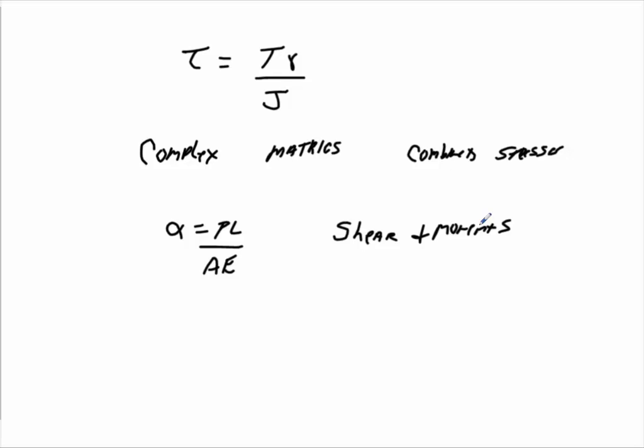Let's try to think other things that I would look at. Obviously, bending stress, as I mentioned earlier, the MC over I, make sure you can do those type of problems. I would think there probably might be something where you have a combined problem where you have deflection, and you're going to end up using the PL over AE with two different materials. I'd look into that.